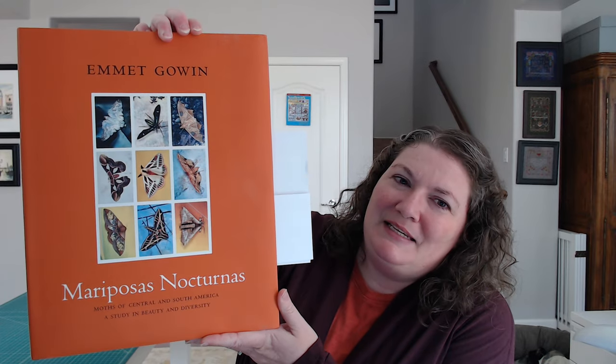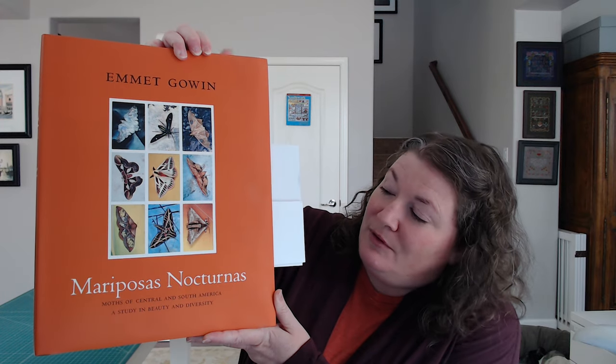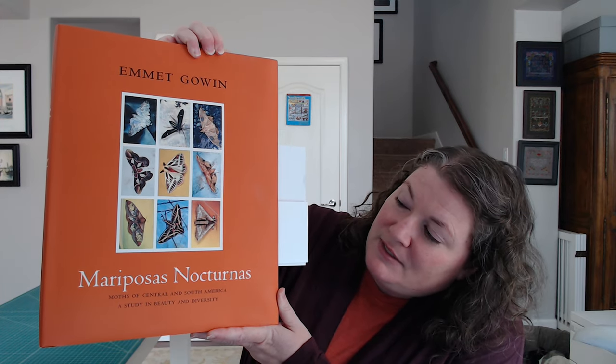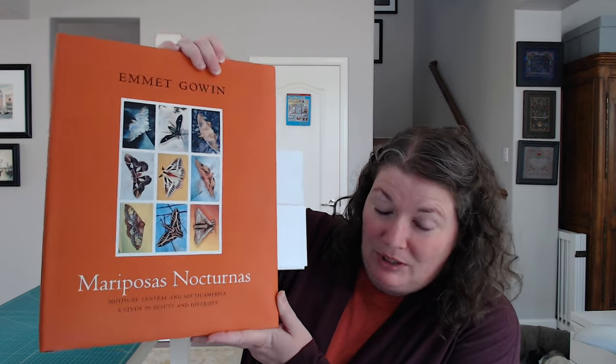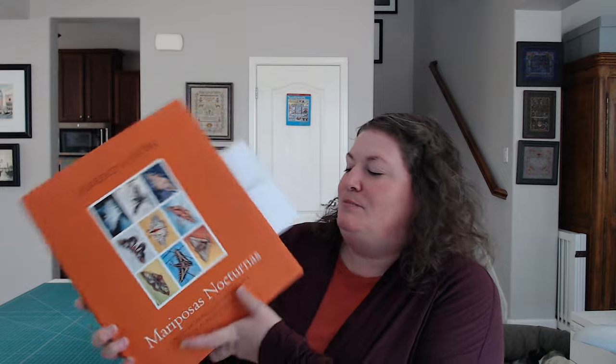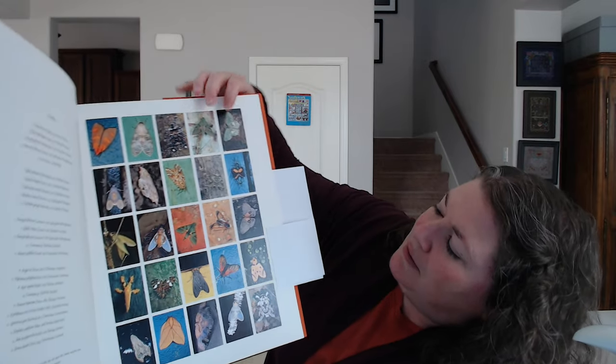All right, Stash Spotlight. It's a little unusual this time. It's a book, a big, heavy book. This book is called Mariposas Nocturnas, and the photographer Mitton McGowan takes pictures of live moths in Central and South America, and they're just stunning. It is a big, heavy book, but it has beautiful photographs, and I've highlighted some of my favorites here, which I will show. Let's see.